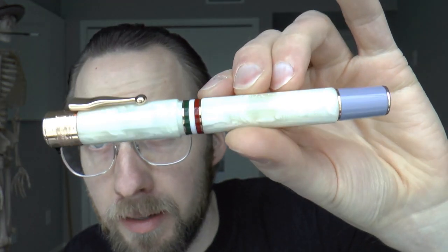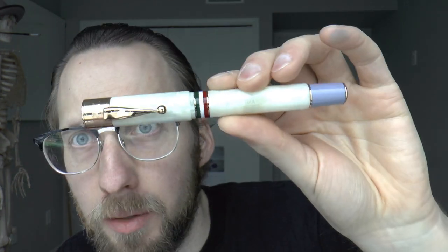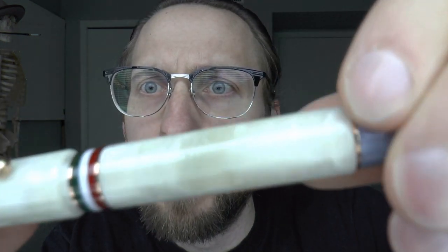It's time for another Gioia pen, the Partenope. There is a very nice blind engraving that you can hardly see, which I think is a good thing — it's not too in-your-face, but with this light it's too reflective. I'll show you that up close later. This is another pen by Gioia and I think this has a lot going for it. There is a very nice clip, the Gulf of Naples engraved on the cap, enamel — there's all kinds of stuff going on, so I'm very enthusiastic about this one. We'll go over the parts of the pen, do a writing sample, and I'll tell you what I like and don't like about it.